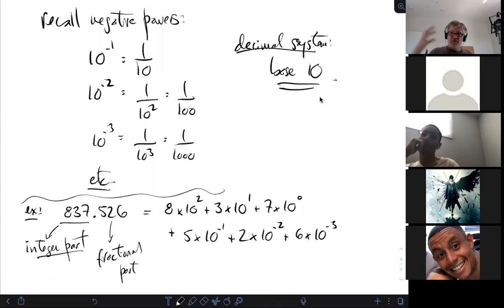Right, so it's the powers of 10 that we're using. When we get to binary, it'll be base 2. Okay, so we'll get there soon enough. But before that, what I want to do is really go back to grade school and review all the basic arithmetic algorithms, okay? Because we're going to do that in binary, so it's important that we know what we're doing, at least in decimal to start with.